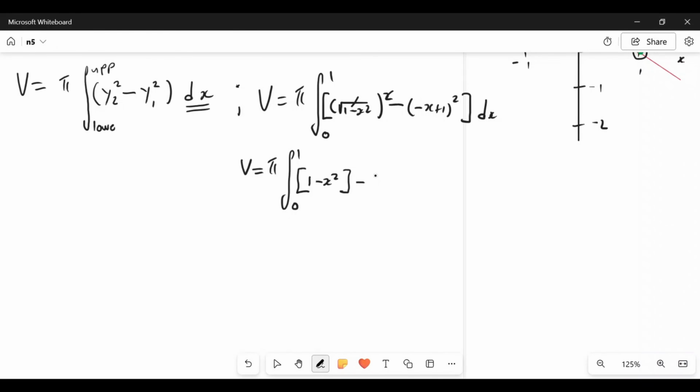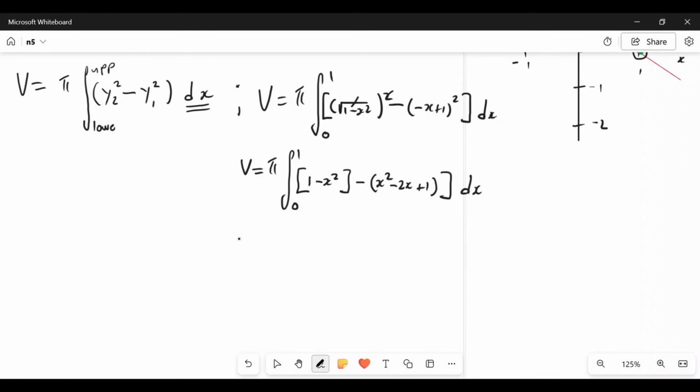We say minus. And then this one here, we have negative x plus 1, all of this with the power of 2. You can simplify this by multiplying negative x with negative x. It's going to give you positive x squared. Multiply negative x with 1 and multiply it with the 2 there. It's going to give you negative 2x, and then 1 multiplied by 1 is going to give you 1 like this. And then we have dx there. So we need to simplify it further.